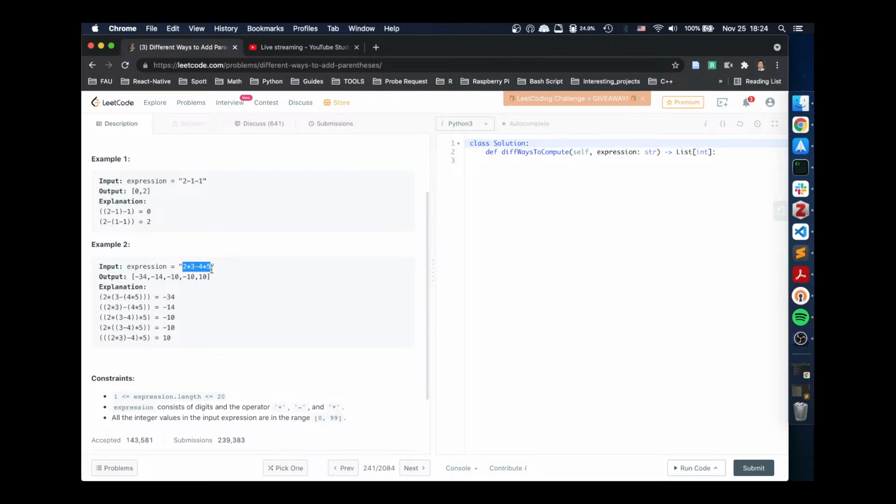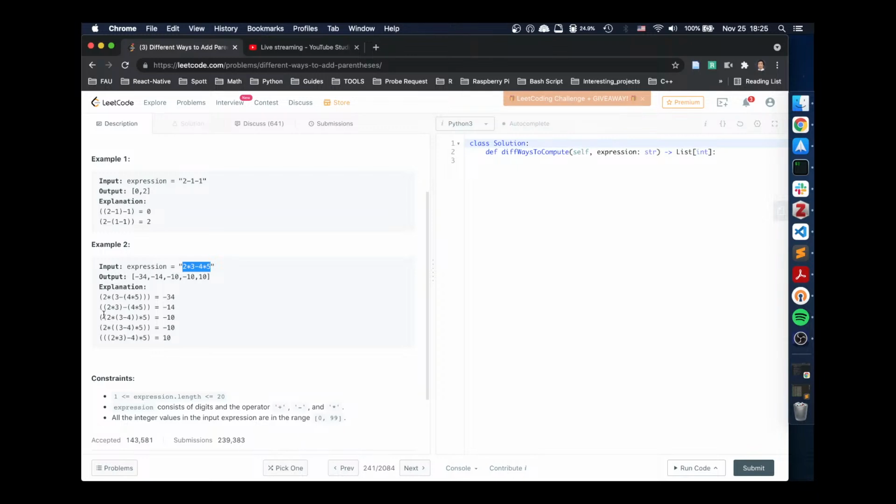So, we have to also, like, how do we identify, we know these 2 minus 10 represent the exact same thing, right? The operation is the same, but the parentheses are arranged differently.